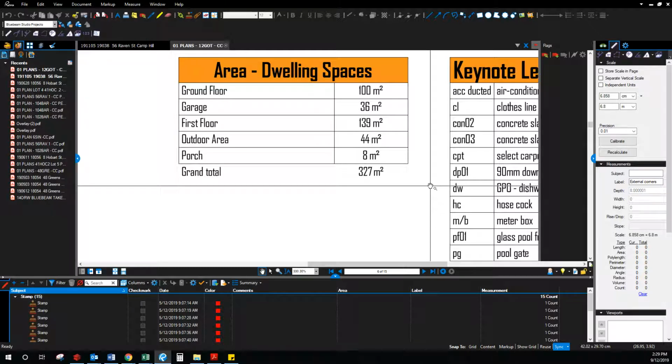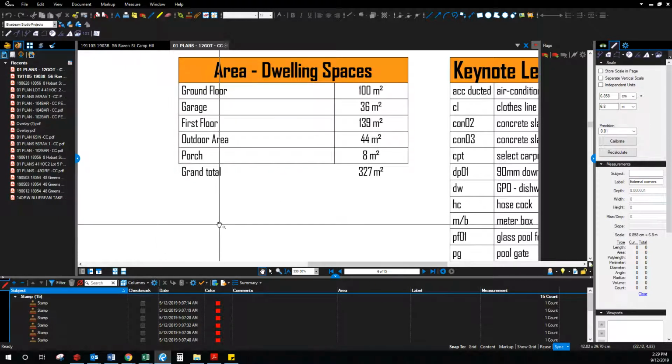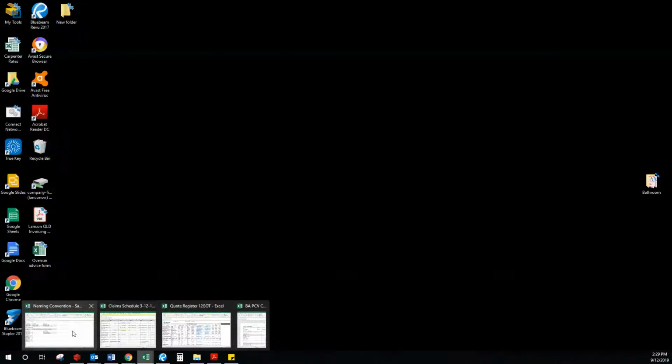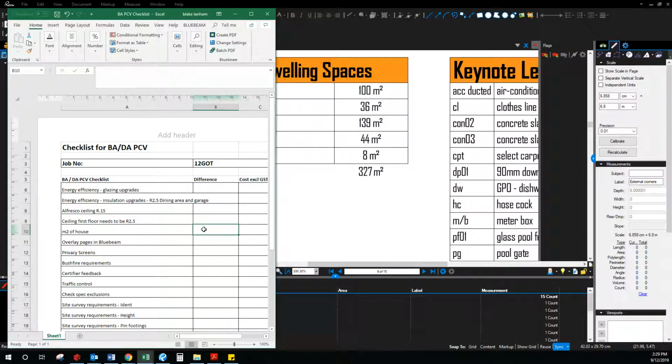So then if we compare that one, 136, 139 plus 44, so we've got a larger house, 319. Okay, so with that, the client will need to pay extra in terms of the difference between the floor area. So we'll just note on here that the difference is 26 square metres. We'll need to calculate that.